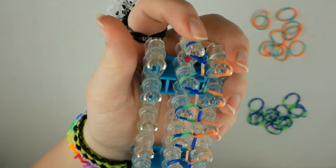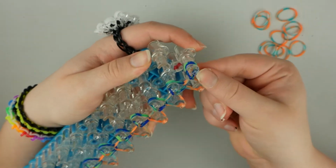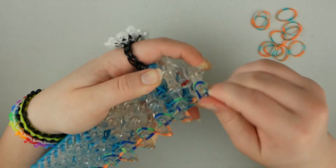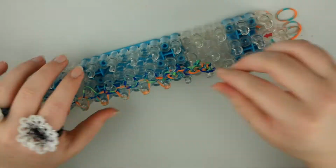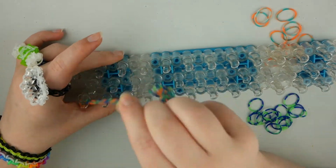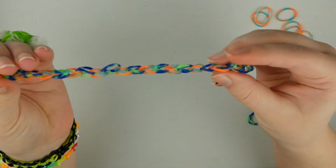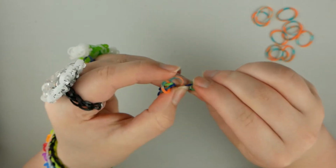So now you're going to go to this band here because this is the loose band, and you're going to attach a C-clip to it so that it doesn't come undone when you pull it off of your loom. Then you're going to find your cap band and attach your C-clip to it to finish off your bracelet.